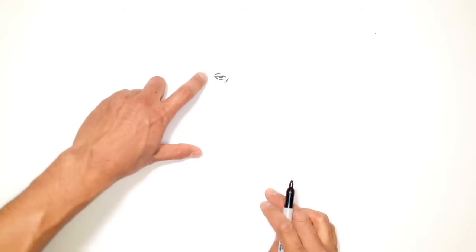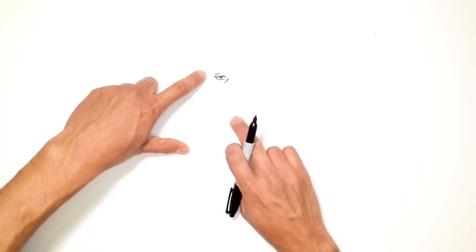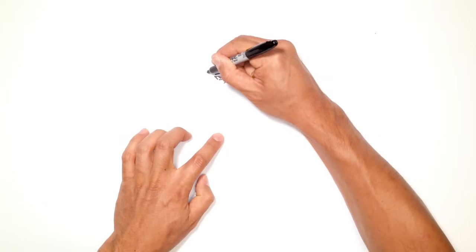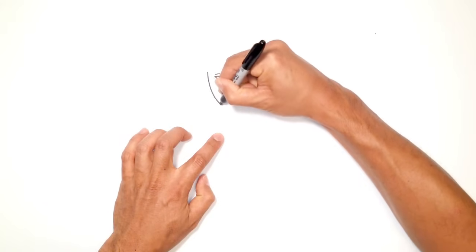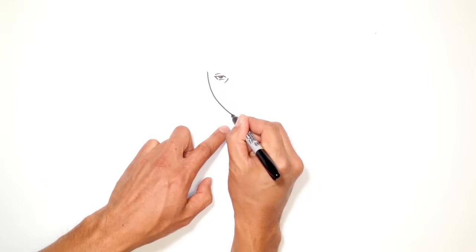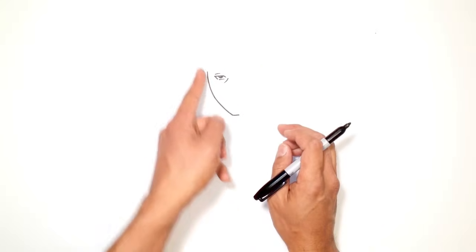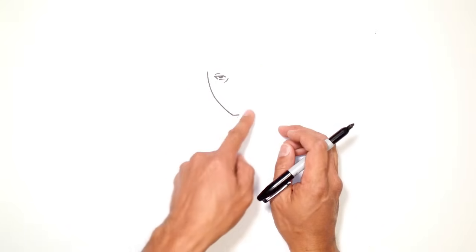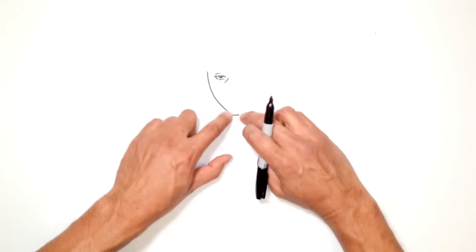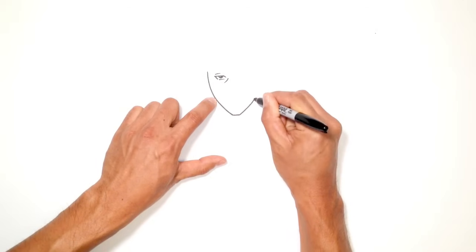Let's get to the side of his head. Draw the side of his temple coming down to his chin, probably right about here, with a curve. Starting up above the eye, curve towards his chin. At the bottom of the chin, flatten it out. His head is going to be mirrored, so mimic this line across, but the headband is actually going to cover half of it, so come up about here with a curve line going up his jaw.